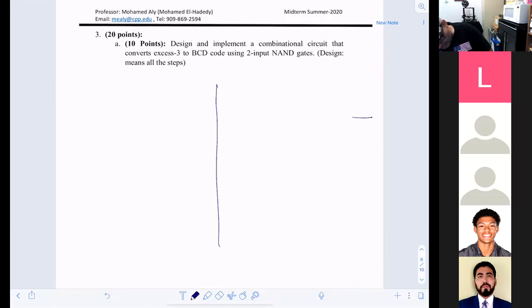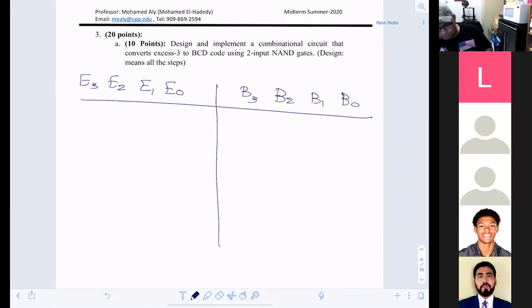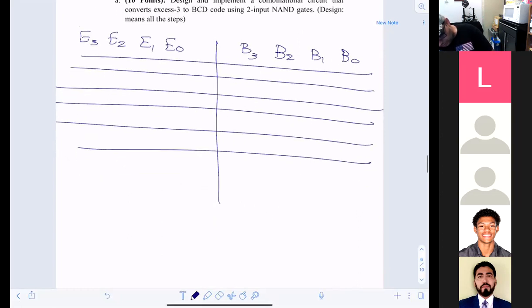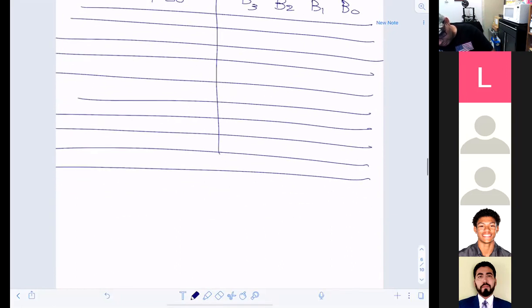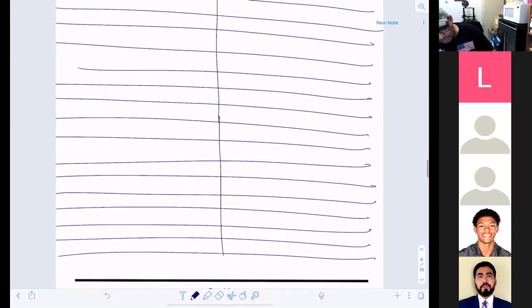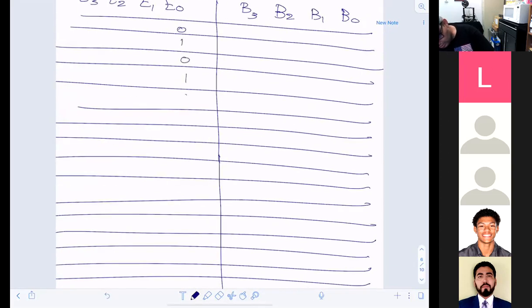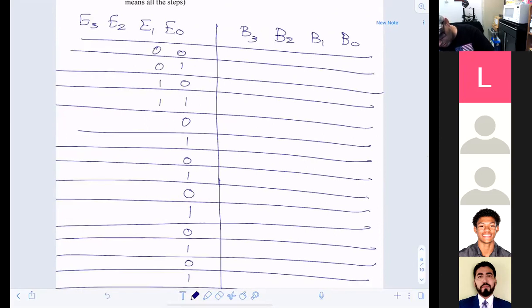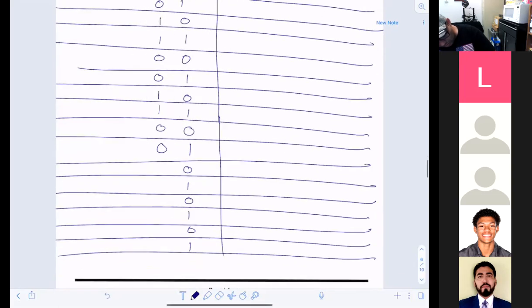We have inputs X3, X2, X1, X0, and outputs B3, B2, B1, B0. Then we list rows 1 through 16, with the X0 column alternating 0, 1, 0, 1, and the X1 column 0, 0, 1, 1, 0, 0, 1, 1.